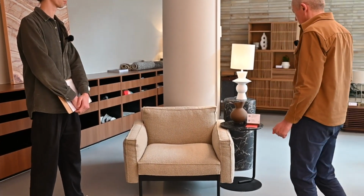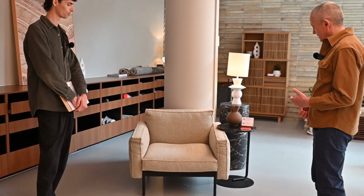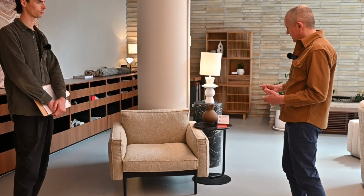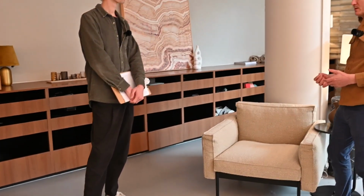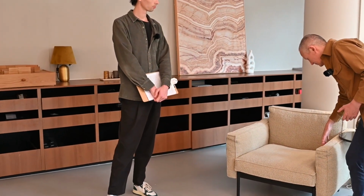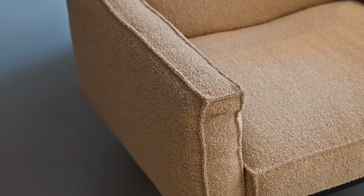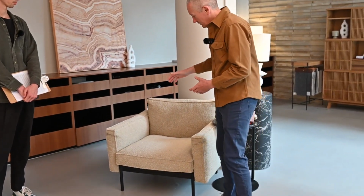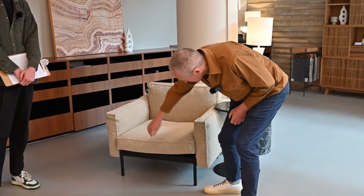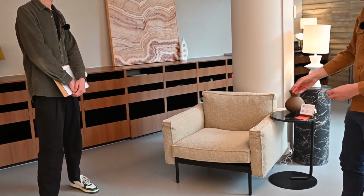This is quite a simple design. There's not a huge amount to discuss about it. But I think one thing that I do like, and it's a deliberate part of it, and this is common to most of Cameron's upholstery actually, is a certain kind of casual sagginess, a little bit of wrinkle, a little bit of laid back, casual, and that contrasts nicely with the strong, straight, hard part of the frame underneath and the legs.